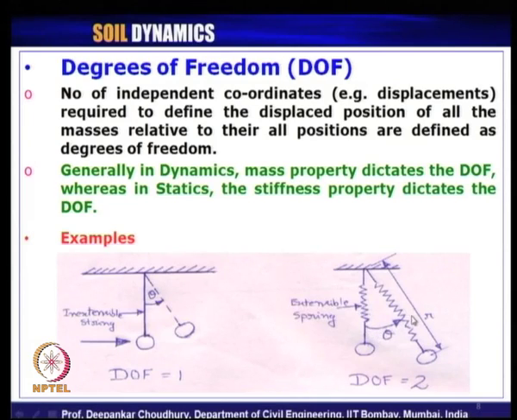One is this angle theta we should know, and another one is this distance by which the spring has been extended or compressed, whatever it may be. So, that dimension is also required. So, in this case only theta will not be sufficient to define the position of the system at any point of time, but the minimum number of independent coordinates we require is this distance as well as this theta. So, that is why the degrees of freedom for this problem becomes 2.